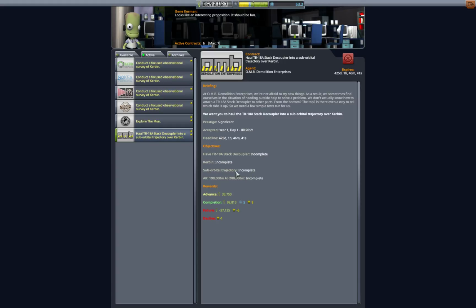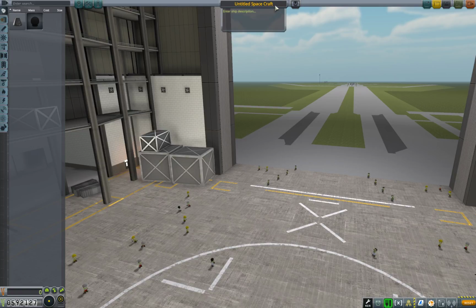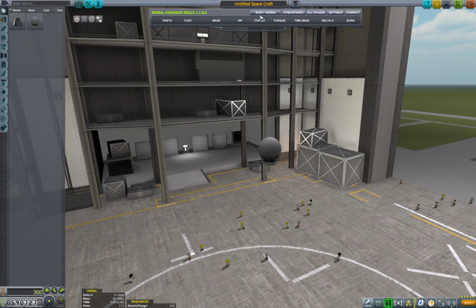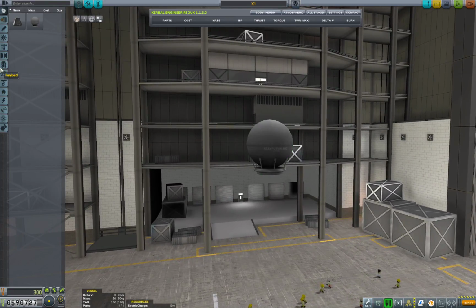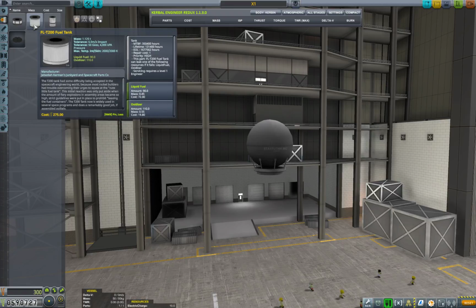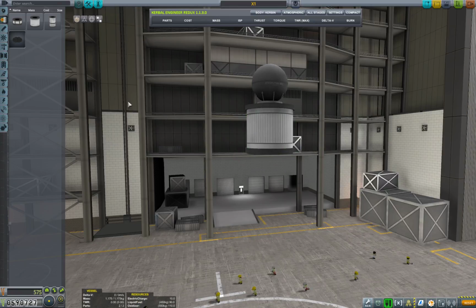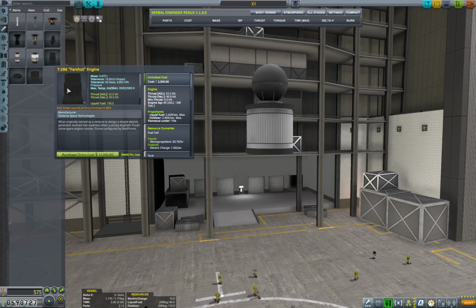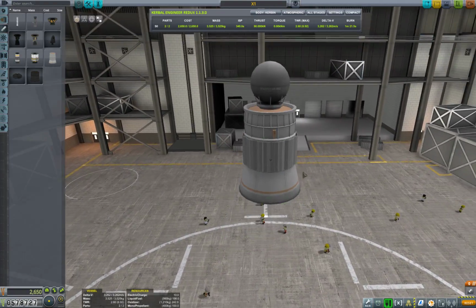There we go. So, TR-18 stack decoupler. Here we go. It's gonna build the spacecraft here. It's a probe. Call this X1, okay? Next question, is it coming back? Well, I'm not sure. Let's see if we can do something clever like this.